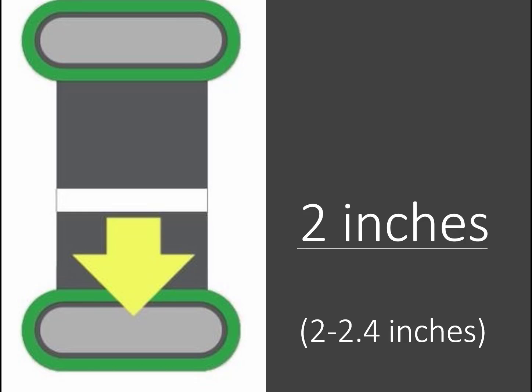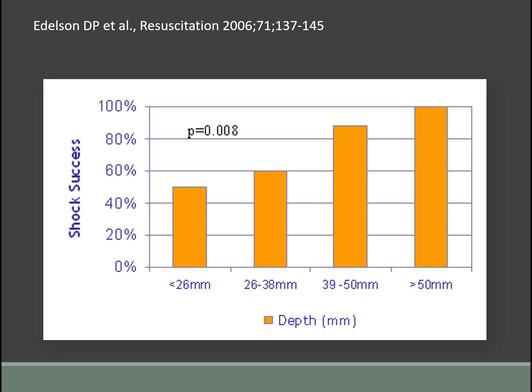Now, if we had a choice between going too deep or too shallow, we'd rather go a little bit deep. But there is still some research showing up that both may adversely impact outcomes. We're still not sure. We know that going too shallow definitely does. And this is an example that shows the chance of shock success, or in other words, ATP production, in relation to average depth. And in this case, this was in millimeters. But the bottom line is that we need to be able to compress the heart deep enough to eject blood. And obviously with larger patients, that may sometimes be a challenge.